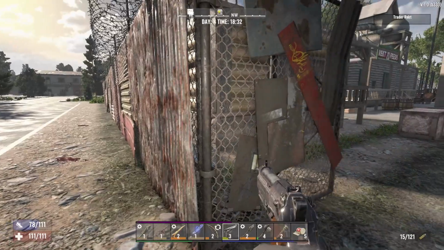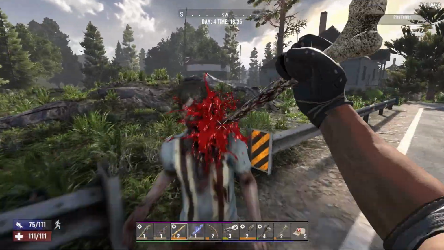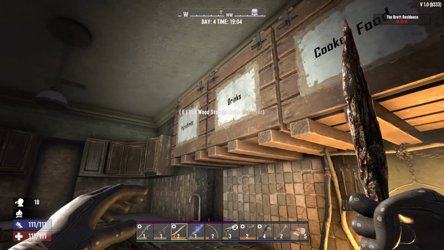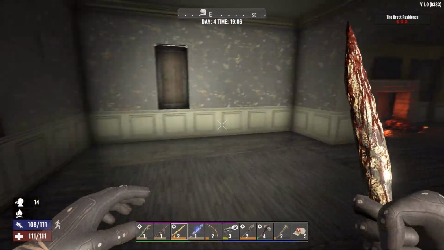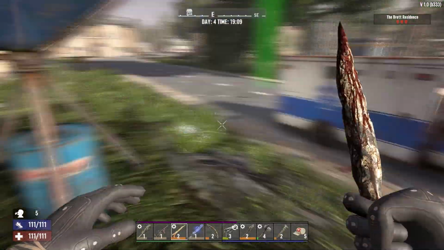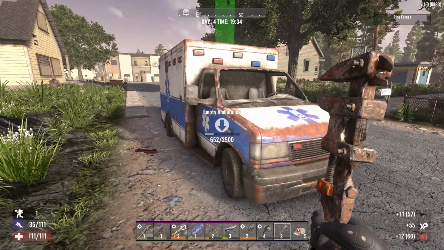What can I do in this amount of time that's not infested clear? Kill this numbnuts. What I can really do is get ready for the horde, which is in a few days. That's empty. Oh.